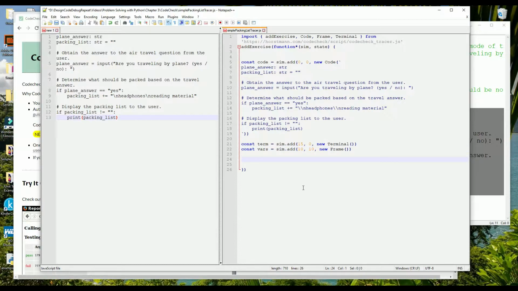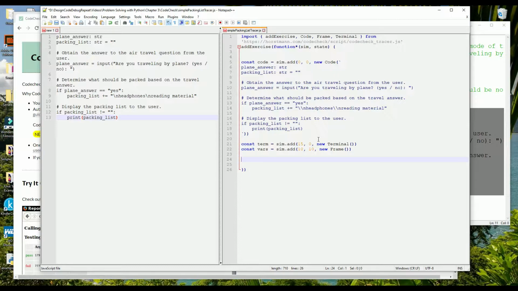So the next thing we do now is write the simulation, which is going to work with these three objects. And in the simulation, we have the option of moving a sort of cursor forward through the code. And we can also pause and ask the user to enter values.